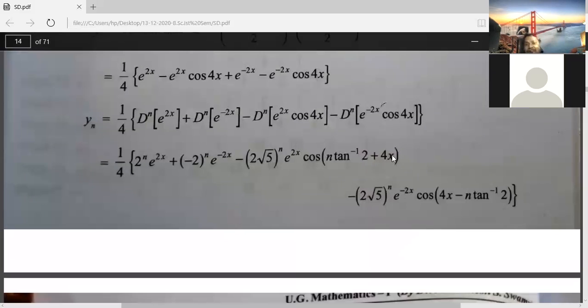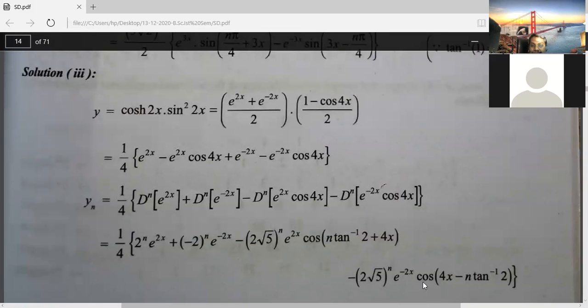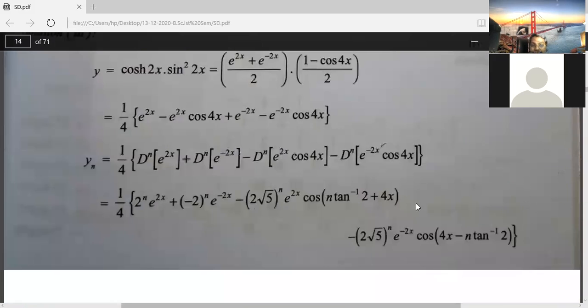Okay. Now similarly the second one also you can write as it is. Here you can see e to the power ax into cos bx, same formula you are using here. Here a is equal to minus 2, b is equal to 4. That is the difference. In the previous case a equal to 2 is there, but here a is equal to minus 2. Okay. Now apply the same formula. Here also a square means minus 2 square is 4, 4 square is 16. If you add those two, you get 20 to the power n by 2, that you can write as 2 root 5 to the power n, and then e to the power minus 2x, e to the power ax, then cos of n tan inverse of b by a. Tan inverse of b by a means here you see, what you are getting here.